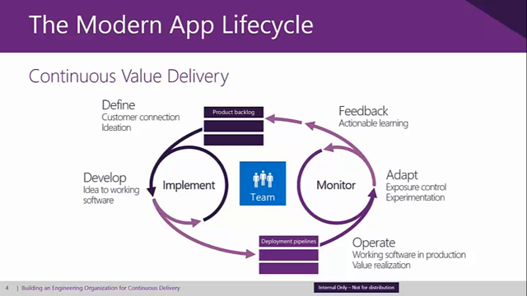Application lifecycle is something you've probably heard referred to in the past as ALM. Now with the BML processes added to it, it becomes more of a continuous value delivery process, starting at the top here with the concept of define. So creating that customer connection, that ideation, or that innovation component of application development. And that all lives inside of your product backlog, which gives us some cool tool sets we're going to look at in TFS. Once we get past that definition, how do we build? What's the way to just get working and get those ideas to life and actually build out the software? So that's that concept of develop and implement.